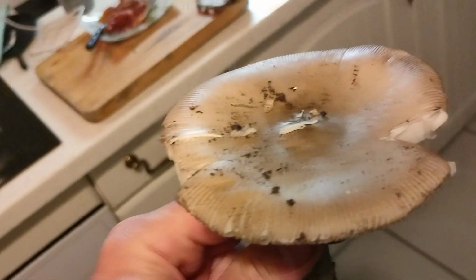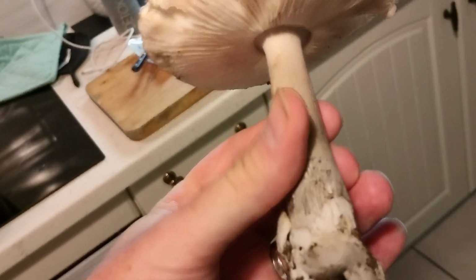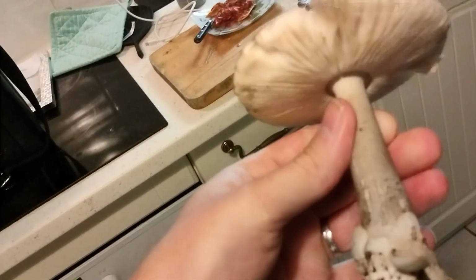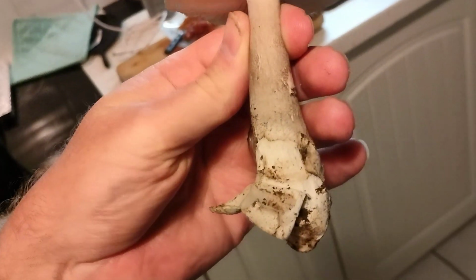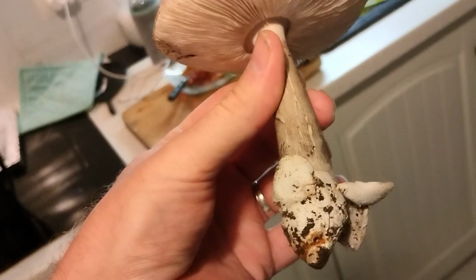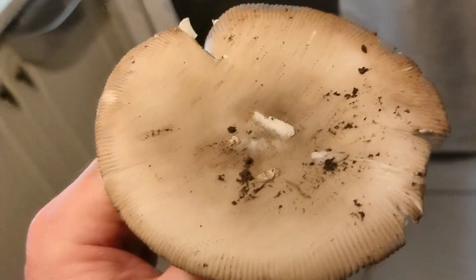I kept looking and I said, but there's something strange because in fact, Amanita mairei doesn't have the snake skin type of stem, as far as I know. Maybe I'm wrong. Then he was not so sure either. And actually, we did some more research, and I'm the one who came across Amanita simulans. So that's the one.